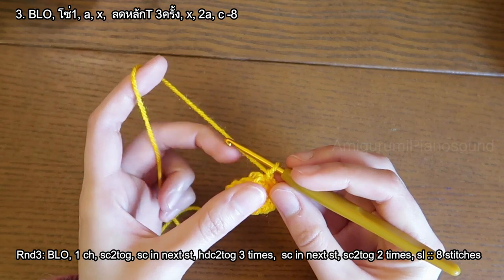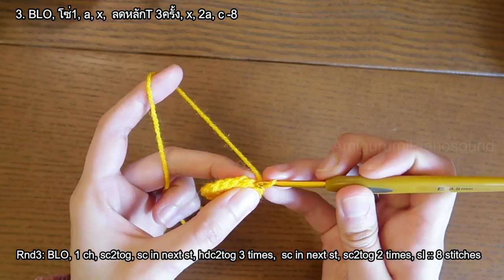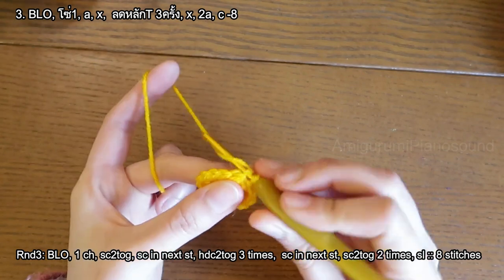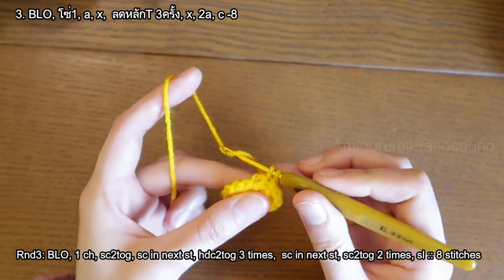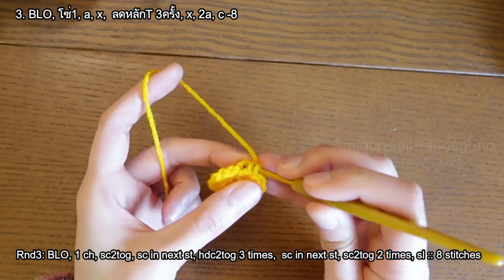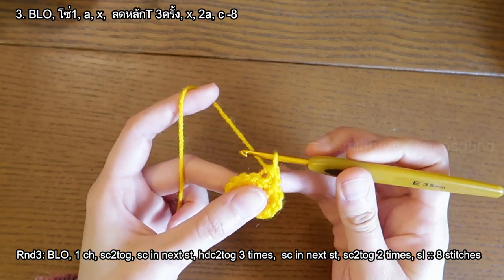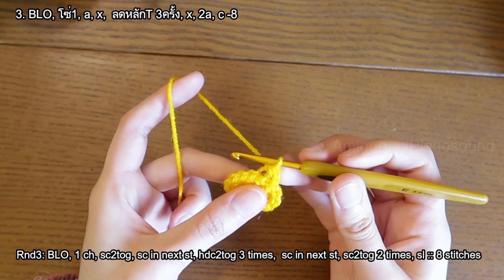So we're gonna start round 3 with decrease. I'm just gonna do it on the back loop only. Start with the stitch that we did the slip stitch in earlier. Hook it, but instead of creating a single crochet, we hook it through the next stitch as well on the back loop, and then hook it through together to create single crochet two together, or so-called decrease.